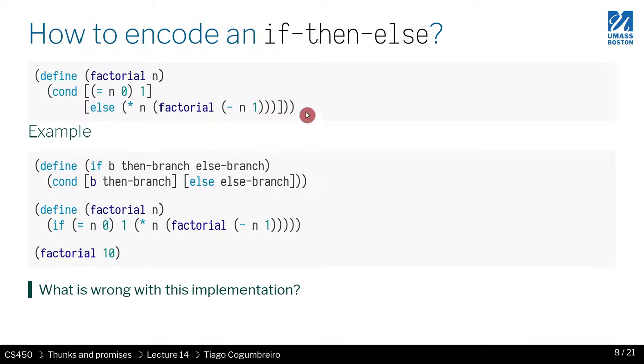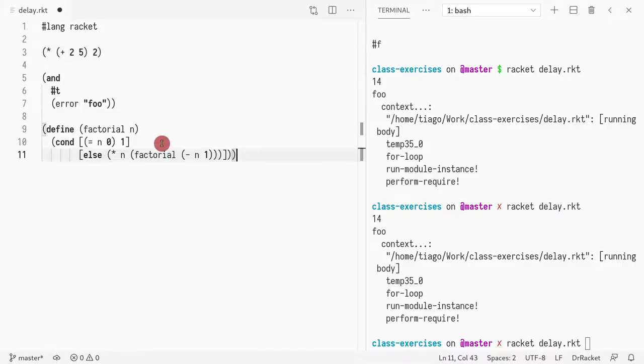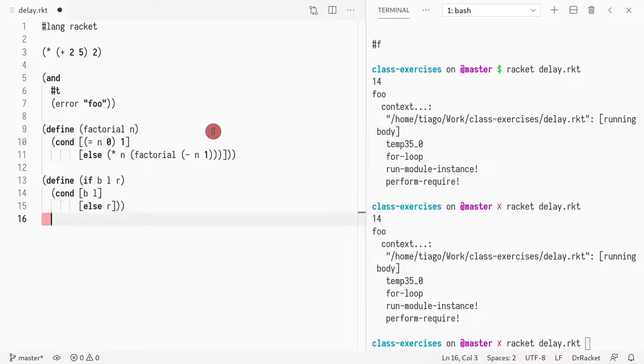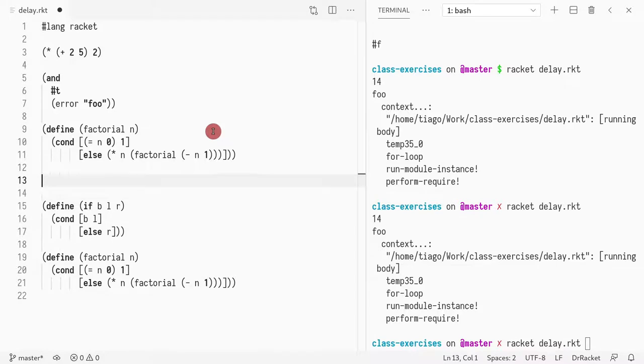So we've seen examples where lazy evaluation works. We've seen this example of factorial, and now if I ask you, let's say I wanted to implement the conditional as a function. Well, I could do that. One way I could do it is to define an if that takes a Boolean, then a left-hand side, and then a right-hand side. The first thing we could do is call a cond: if B holds, then call L, and otherwise call R. So this would be a way to implement if. And if you were to re-implement the factorial, let's say I want to do the factorial of 10.